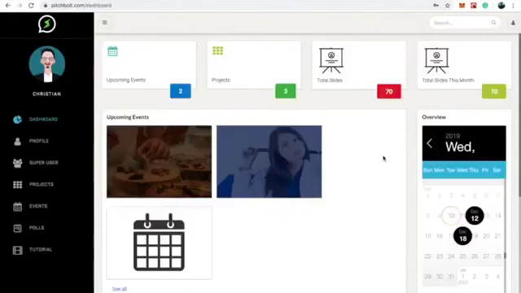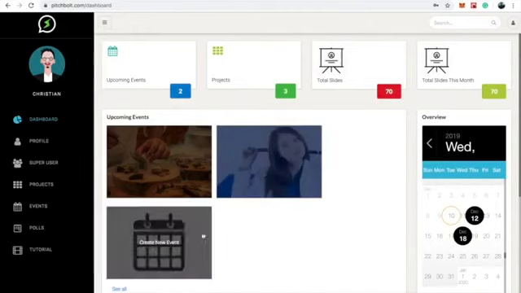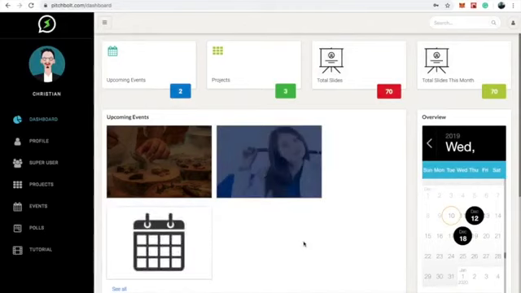All right, so now that we've had a walkthrough on the PitchBolt platform, we've seen how to create projects, how to create events, and also add polls to our slides. If you want to learn more about how to use these features and how to use PitchBolt, you can click on the tutorial link to view some of our videos on how to use the PitchBolt platform.